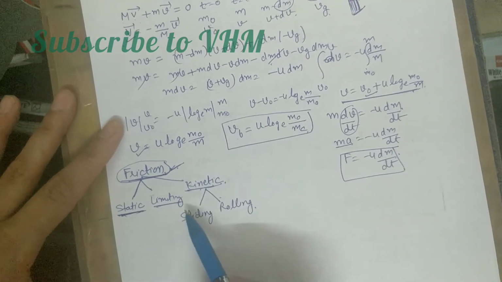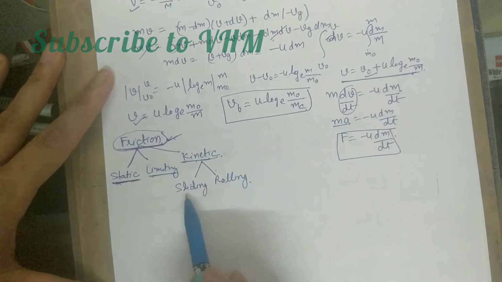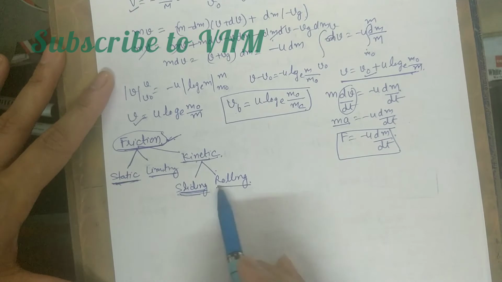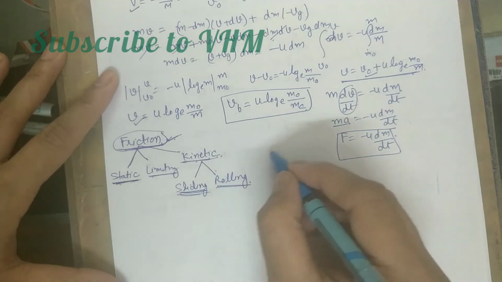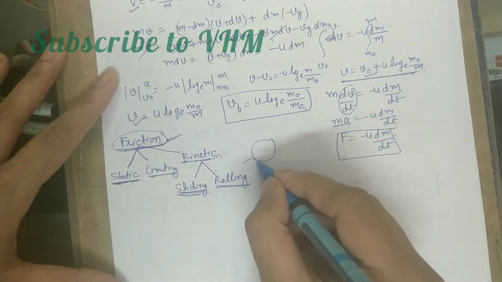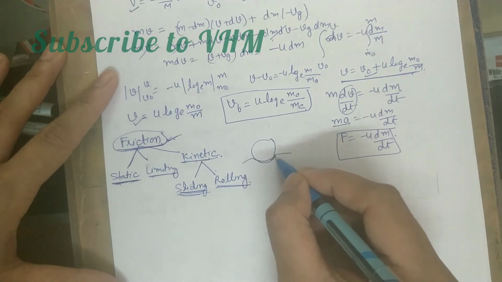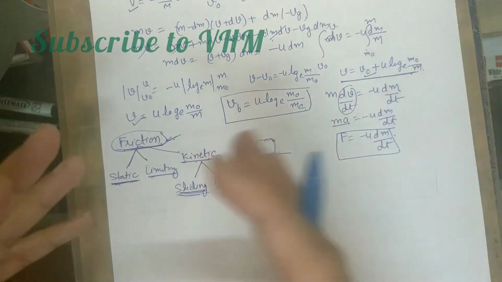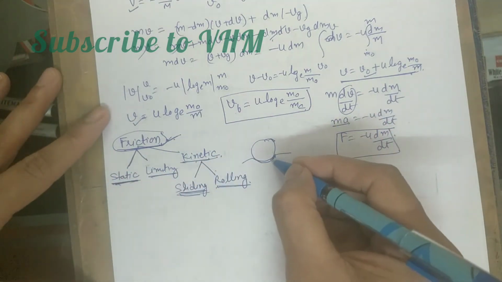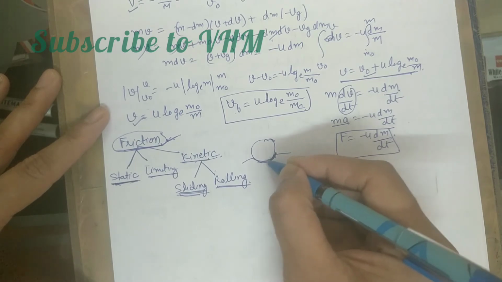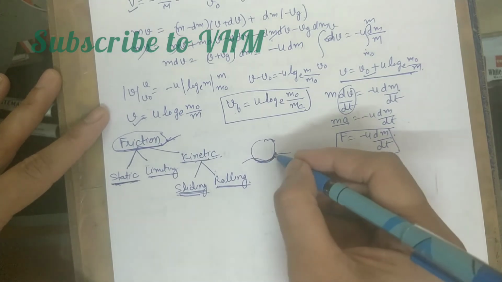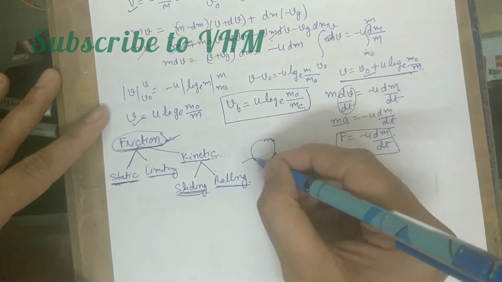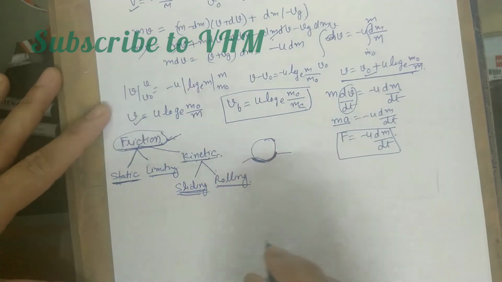When the body actually starts moving on the surface of another body and it slides, this is called sliding friction, and this is called rolling friction. For rolling friction, if we take a wheel, there is a depression formed, and frictional forces are adhesive forces, the attraction between different molecules. But here this depression or bump is the cause. When the wheel moves away from this attraction, this causes the rolling friction.